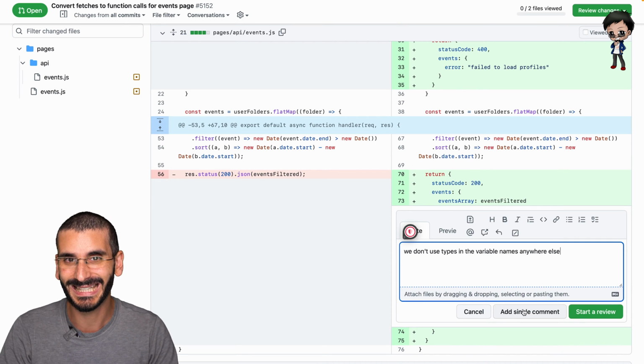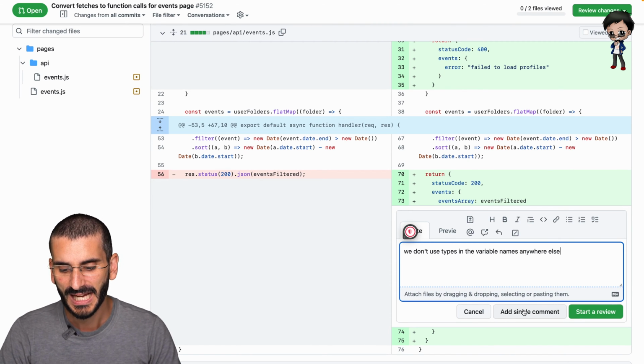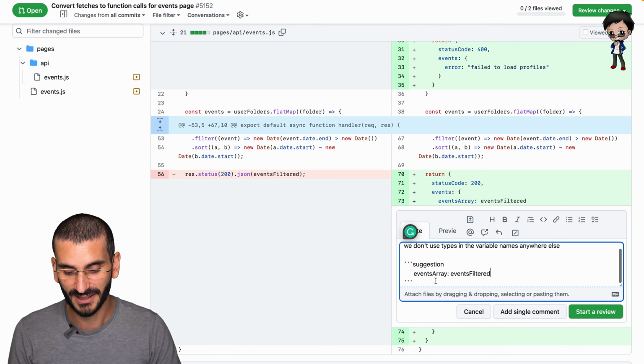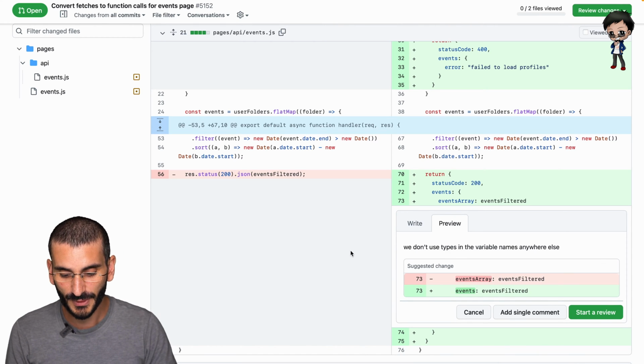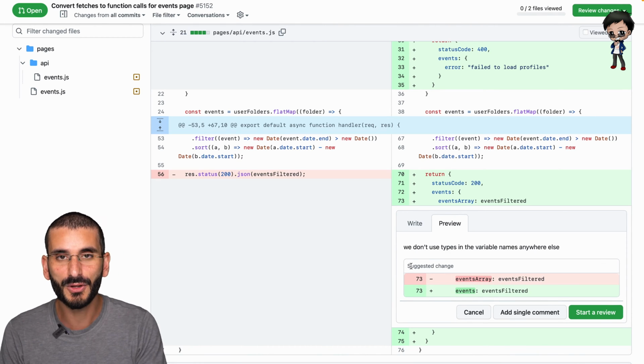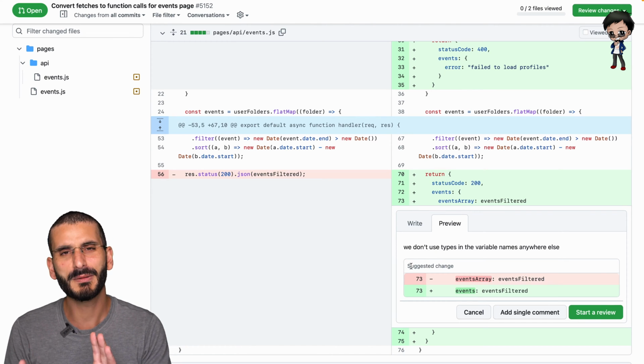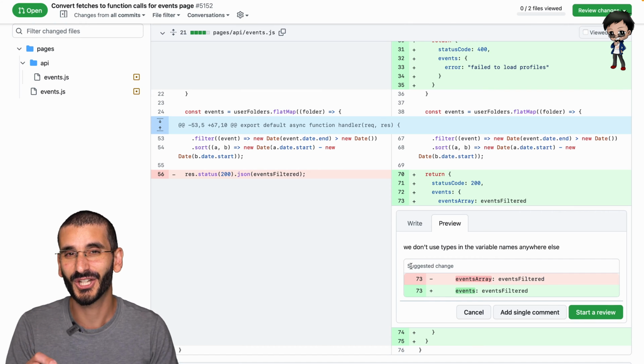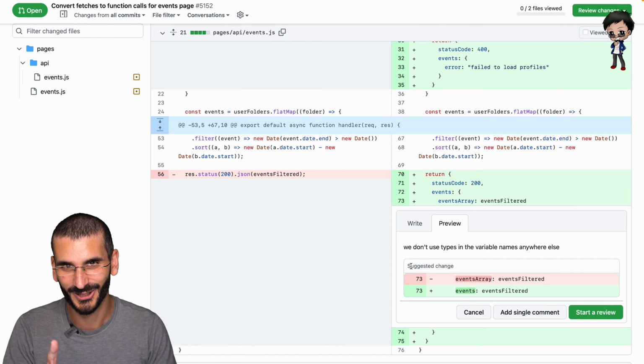But that's a conversation, which is great. I'm not saying it's a bad thing. I think it's a great thing to do. However, we could go one step further. There is a kind of hidden button here, and you could make a suggestion. So if I actually change that, then I can preview it, and this is what it looks like. Alone, this line wouldn't work, so this is probably not the best example, but you get the idea. And I'm going to show you an extra feature with inline changes in a moment, so stay tuned.